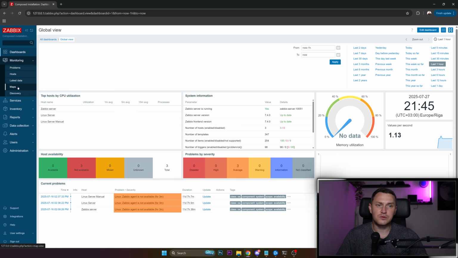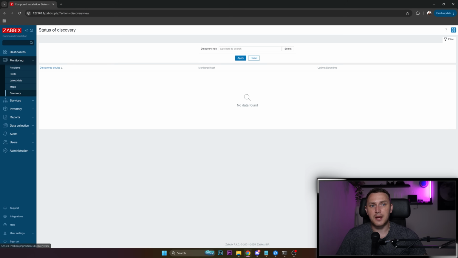And you can also include the network maps in the dashboard itself, so that can be just one single widget where you show your maps.